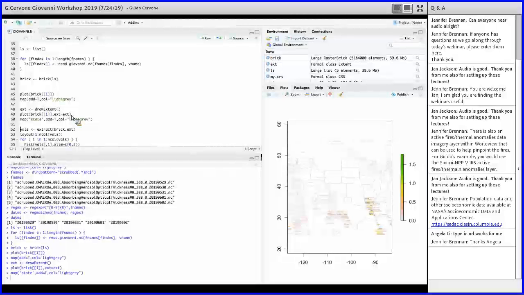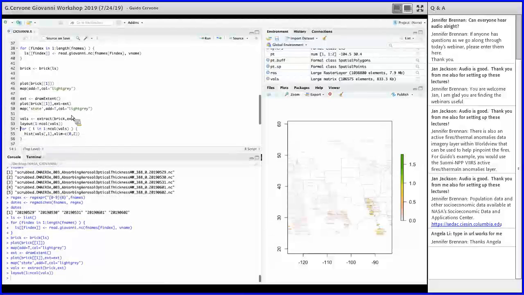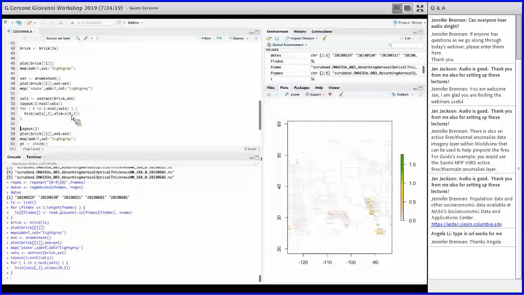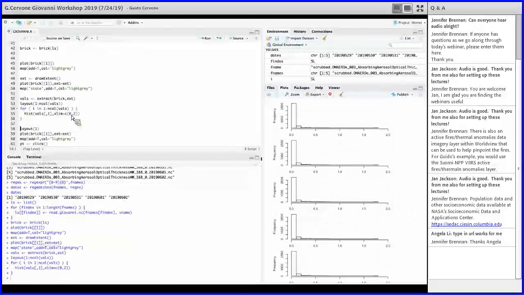The next thing that I normally ask the students to do is to generate histograms. Histograms are very fast to compute, and they give us such a good idea of what the data are. This particular command divides the screen into 5 different layers, and then it plots the histogram for each of the layers that we have extracted. This is specifically the AOD values, aerosol optical depth values, for the extent that we have defined.